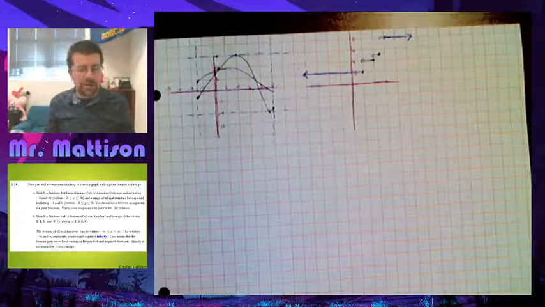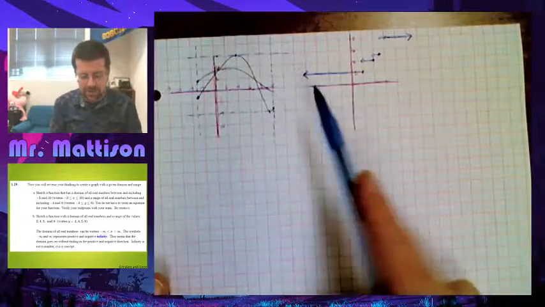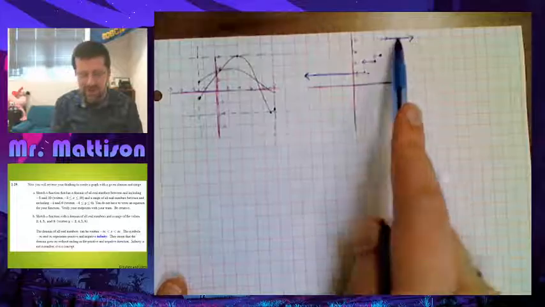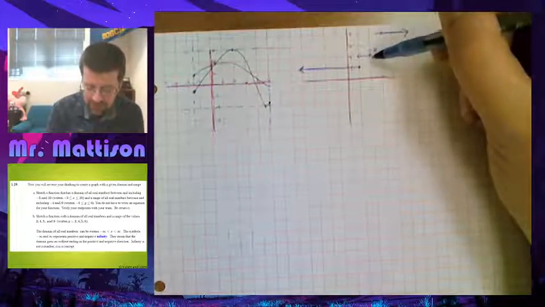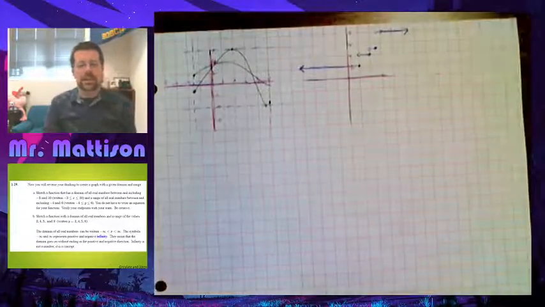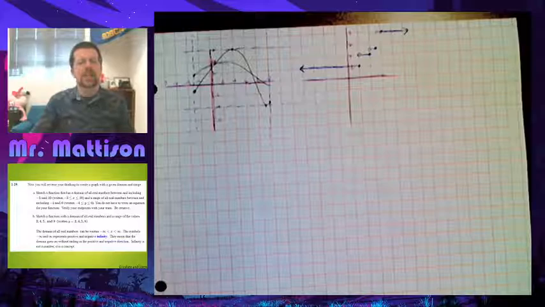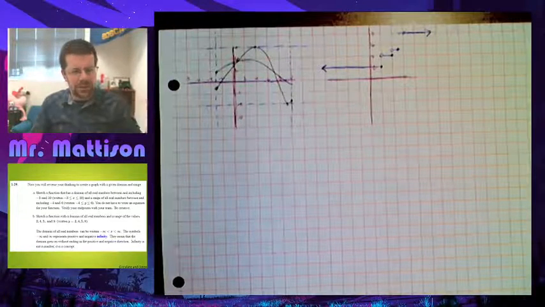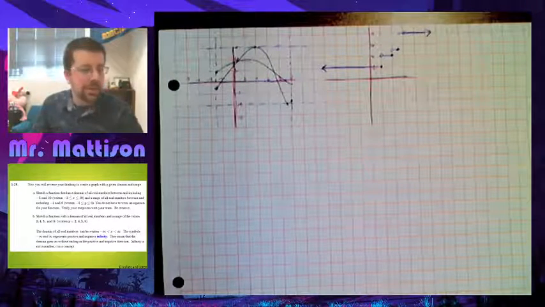So now do I meet the requirements? My domain is everything, right? It goes left forever, right forever, and even hits every value as I'm kind of changing here. And then my range is only 2, 4, 5, or 8. It's never any other values than those, right? So we're just trying to kind of get you to look at these graphs and think about domain and range in a little bit more of a reverse form, whereas I give you the domain and range and you give me the graph.